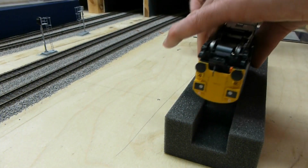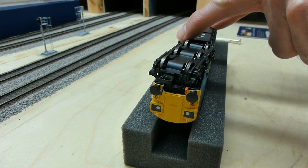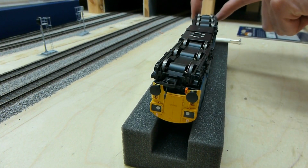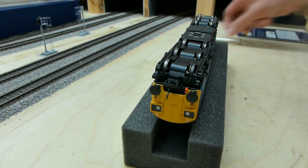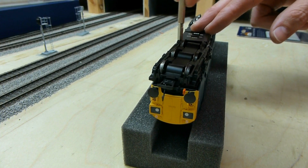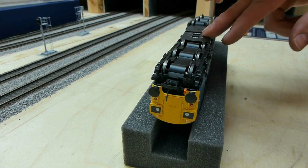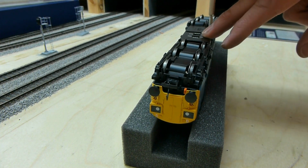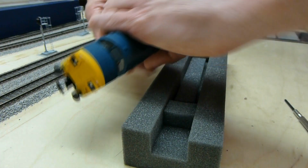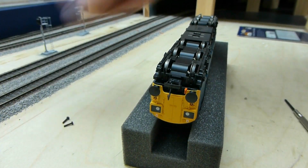Turn the loco upside down. Now, there are two screws, main screws there and there. And there's two here and two at the opposite end. The two in the middle are easy to get out. Okay, crosshead screws. Loosen those two. Before I go any further, I'll just tip them out there so I know that I've got those two removed and place them to the side.